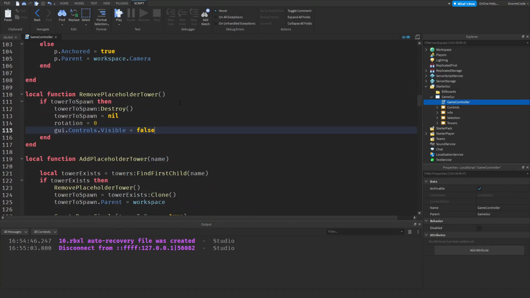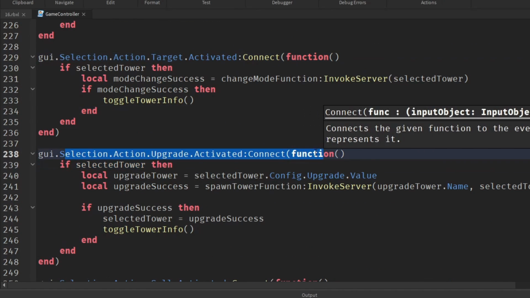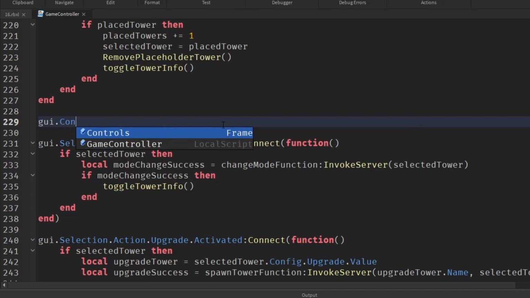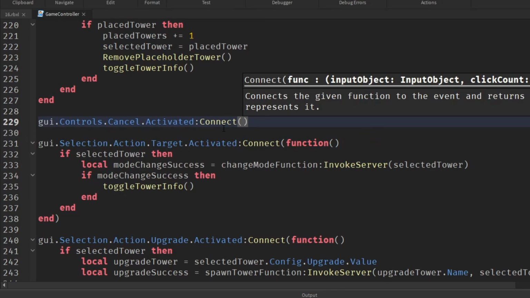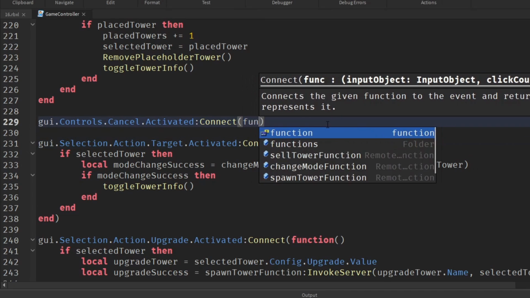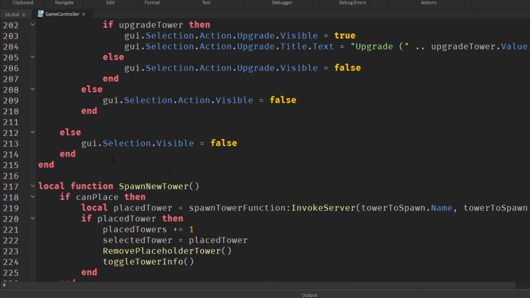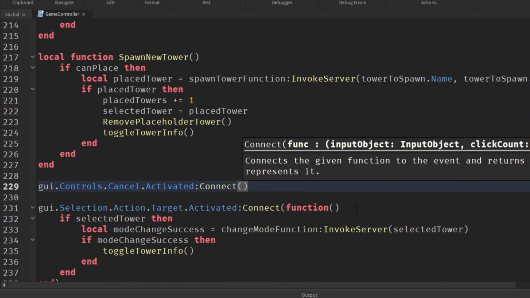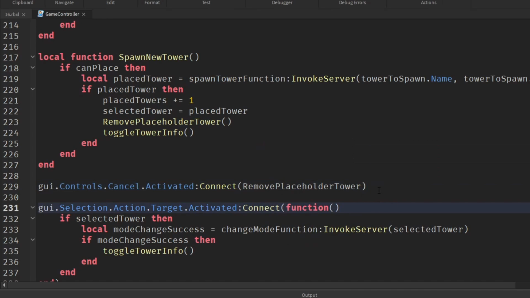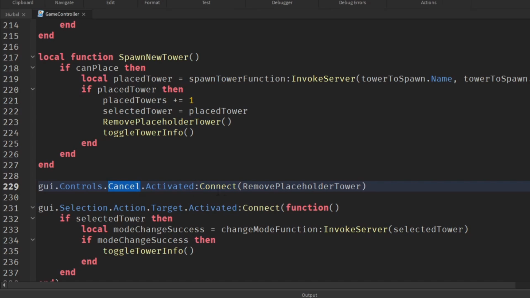So let's program that button now. All we're going to need to do is go down to where we've got all these other activated events. These are all our buttons. So at the top here, we'll say GUI.controls.cancel.activated, and we'll connect that to a function. Now, whereas with these ones, we created a new function like so, and then we wrote some more code inside here, we don't actually need to do that this time because we've already got a function that we can just call straight away, that remove placeholder tower function. So we don't need to create a new function. We can just call our existing one. So we just type remove placeholder tower, and it's just inside those brackets like so.